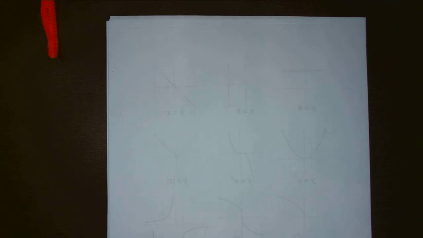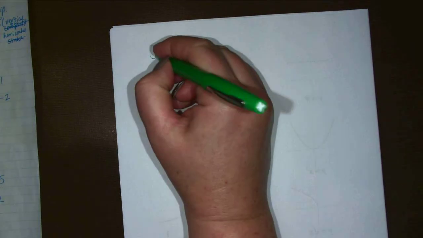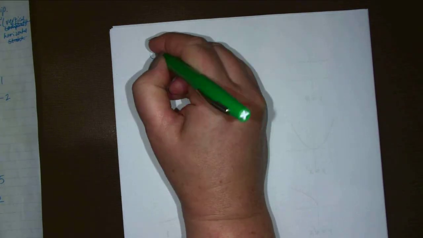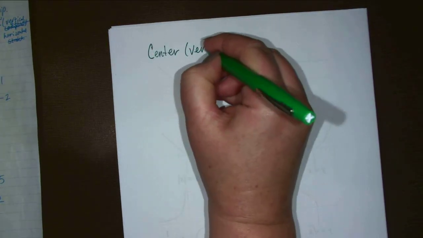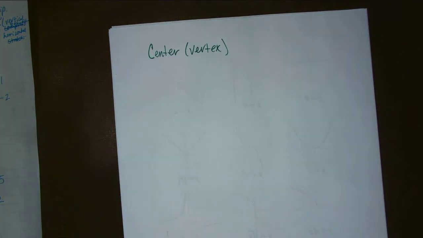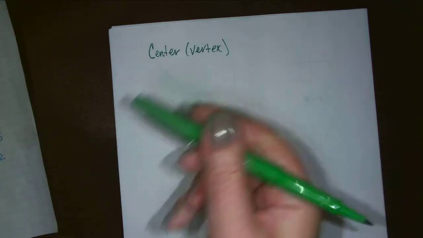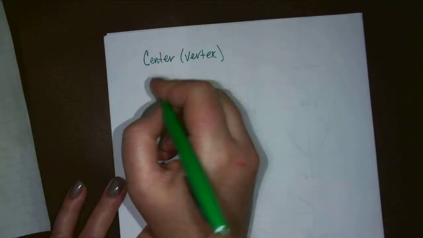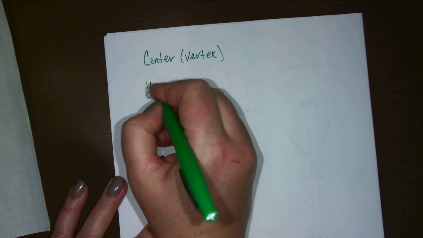So if you read your textbook, the important parts is finding the center. So the center, it's like the vertex, and if you call it the vertex, that's okay. All right? It's not really the right word for it. It doesn't have a right word. Maybe different for each graph, but we're just looking for that important point, and then we draw the shape off of that point. So let's do an example for a cube, because we didn't do any solving for cubes.